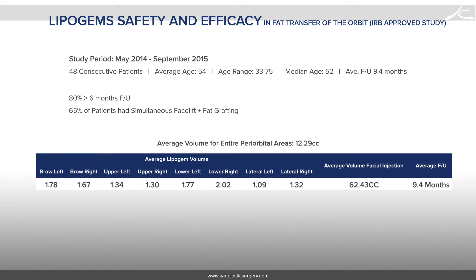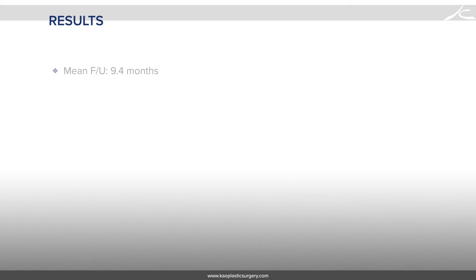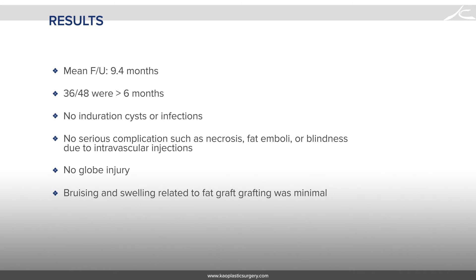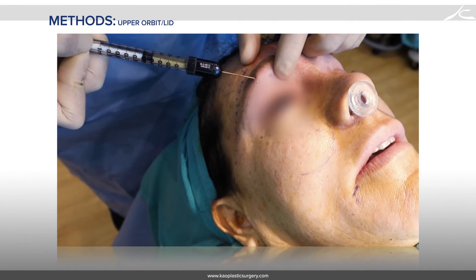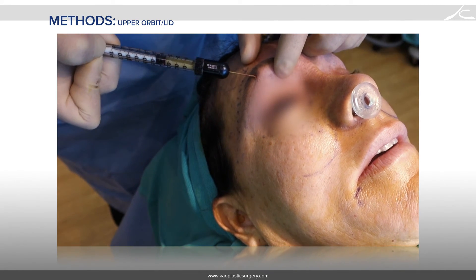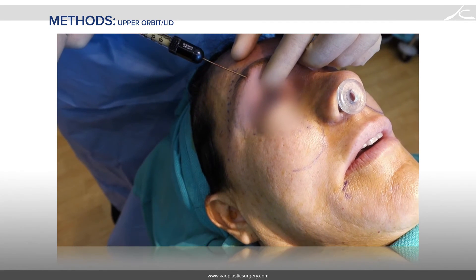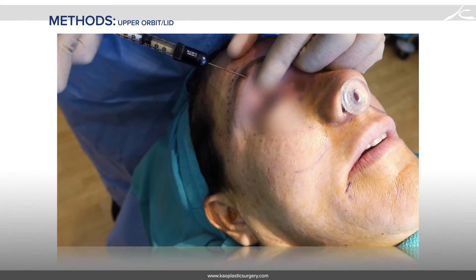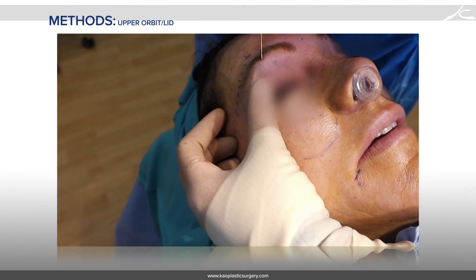Patients were either seen in person in our office or interviewed by phone for those who were out of town or international. The mean follow-up was 9.4 months, with the majority longer than 6 months. There were no indurations or infections, no serious complications or globe injury. Bruising and swelling were minimal. Most importantly, the grafts remained smooth without lumpiness or surface irregularities. This video shows that you can be very precise and slow with your cannula movement when placing fat right next to the orbit. Because of the particle size, Lipogems can be smoothed out very easily underneath the orbicularis oculi muscle, so the eyelid contour is very smooth. But you still have to be very skilled and careful in avoiding a bolus around the eyes.